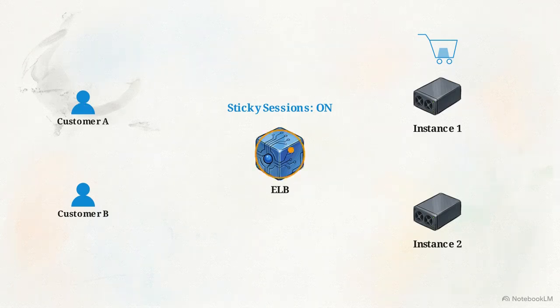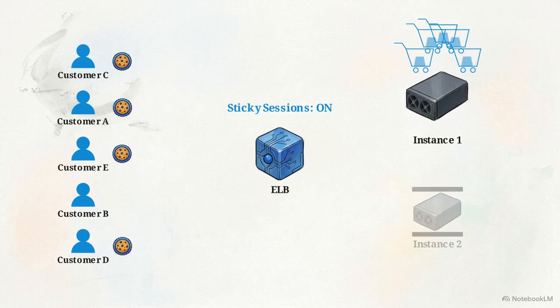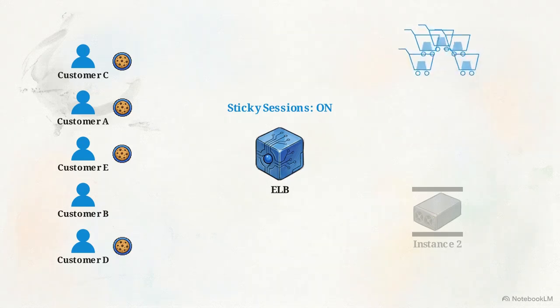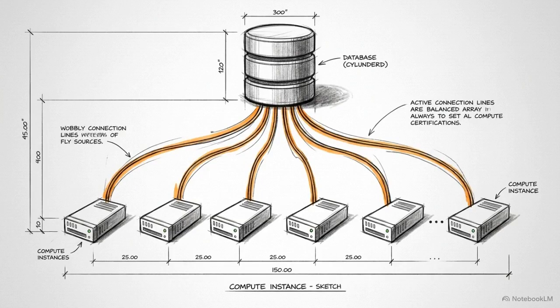On the first request, the ELB inserts a specialized tracking cookie into the HTTP response header sent back to the client. Upon receiving that cookie in subsequent requests, the ELB overrides random distribution and locks the user's path back to the exact same instance. But this introduces architectural trade-offs. Sticky sessions prevent balanced fleet loads, which can lead to congested nodes sitting alongside idle hardware. Furthermore, if that target instance crashes or is scaled in, the user's bound session data is lost permanently. While sticky sessions are a useful patch for legacy software, modern cloud architectures prioritize extracting session state to achieve true horizontal elasticity.